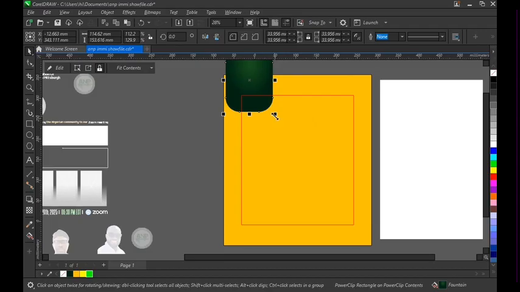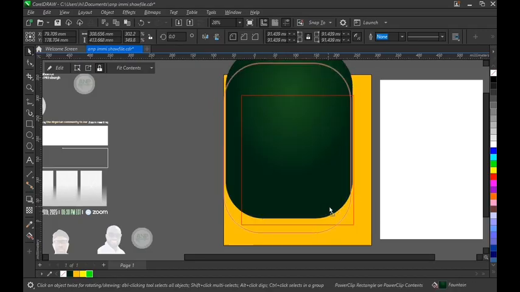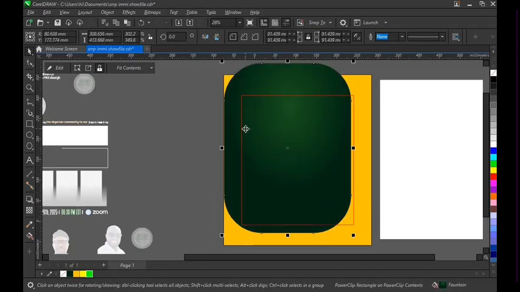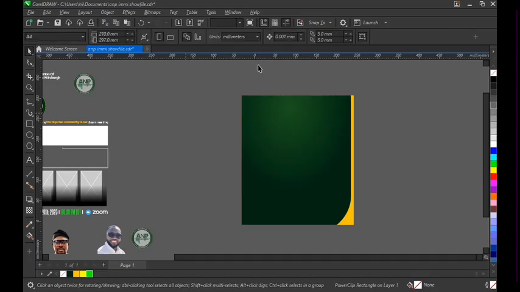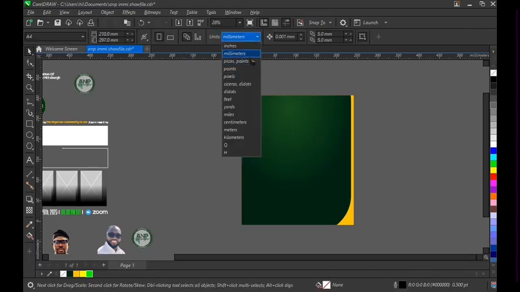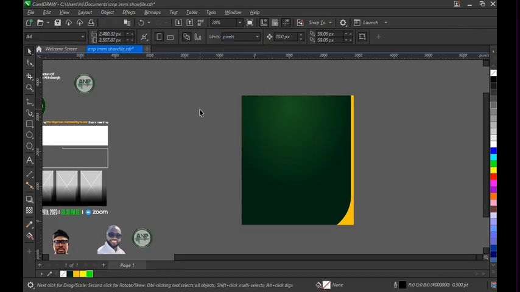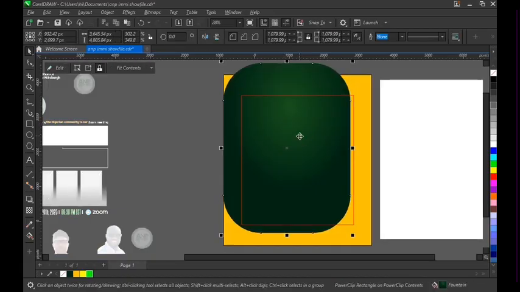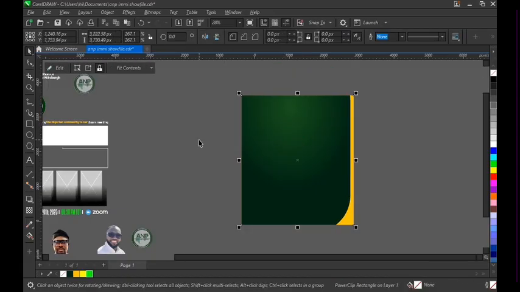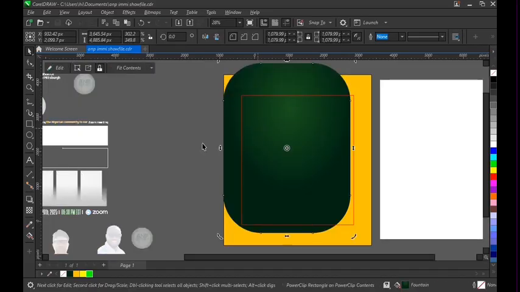Firstly, I try to work on my background first in all my designs. So there I have the shape, with the colors of two kinds of blend of green, a darker one and a lighter one. Now I open the shape with a unit of meters, but I'm going to change it to pixels, so I'll be able to work well with my arrow keys, the up, left, right, and down arrow keys.